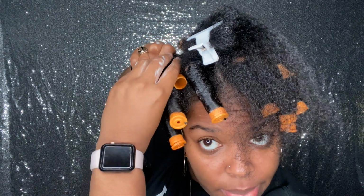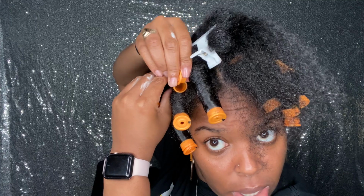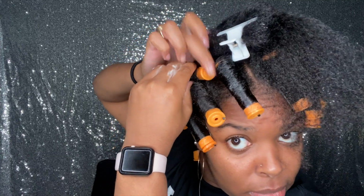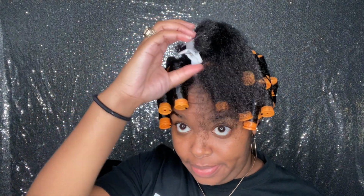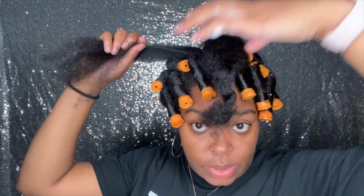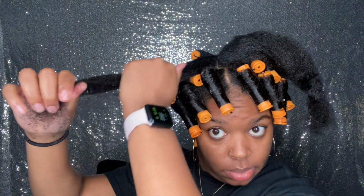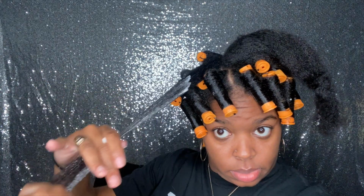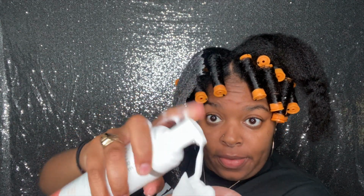Then when you get to about the root, you want to hold the perm rod in place, take the latch part, clamp it in place. Okay, do that again. Went back for more this time.